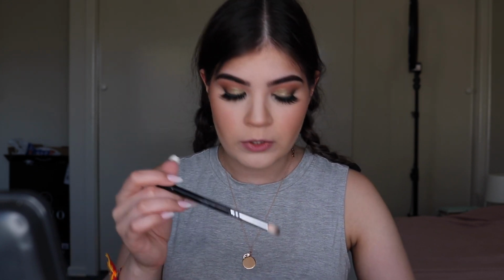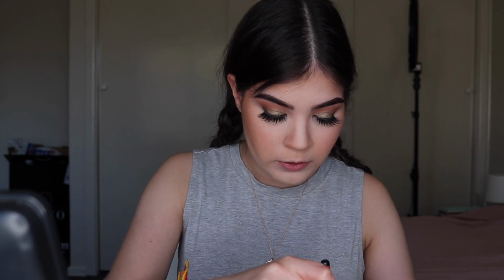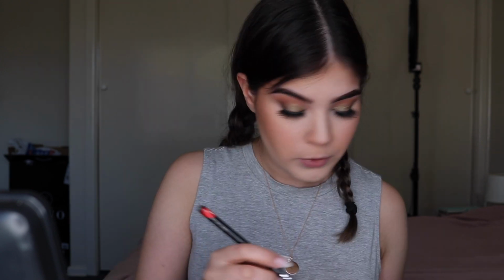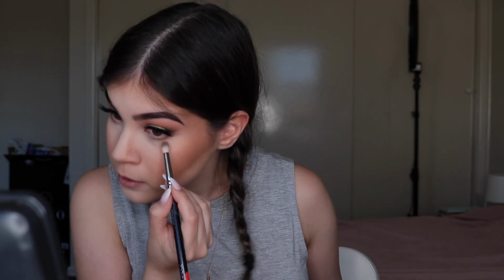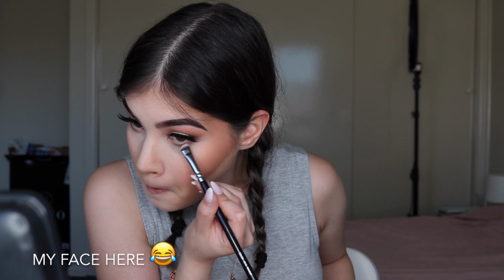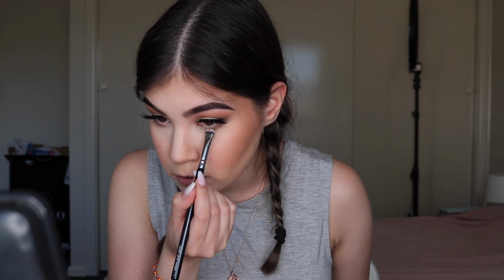I'm gonna do the bottom of my eyes and I'm gonna take the brush I've used, the 231. I'm gonna take Tanacon, which is the light brown shade, and apply that under my lash line. I'm also gonna take Diet Root Beer and apply that. 226 smudger brush. I'm gonna take Just the Theory, it's that shade over here, and I'm gonna apply that on the outer corners. Just like that. And then I'm gonna take Conspiracy, which was that green we used on the lid, and I'm gonna apply that on the inner lash line, so just over here.